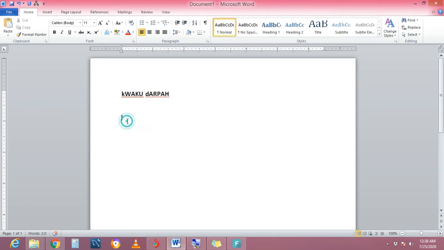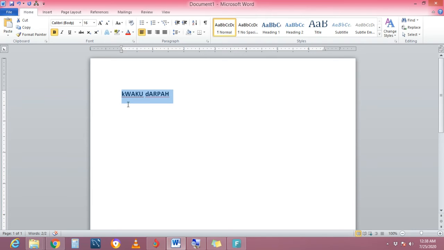Okay, like this one, if I've already made it bold. Now see, if I click on bold again, if I switch off the bold button, you see that the text fades out, or it doesn't become bold. Now when I click on bold, you see that it's boldened, or the color is deepened.